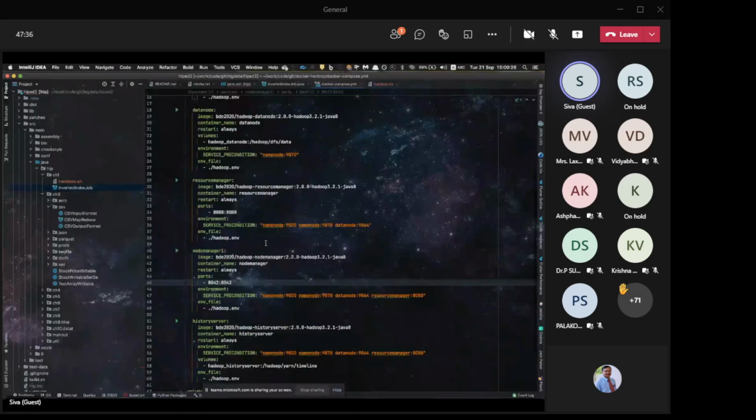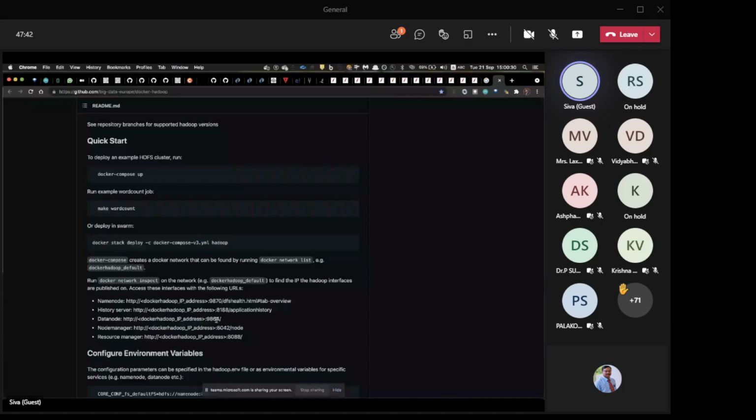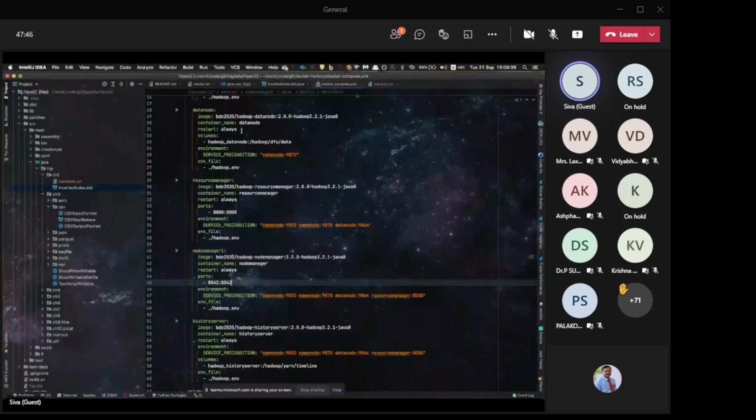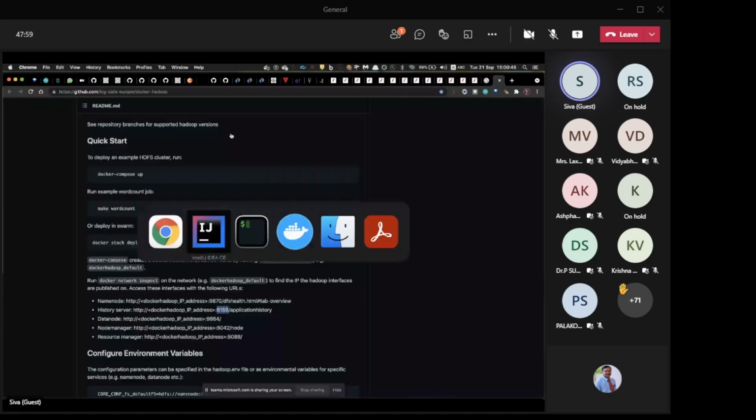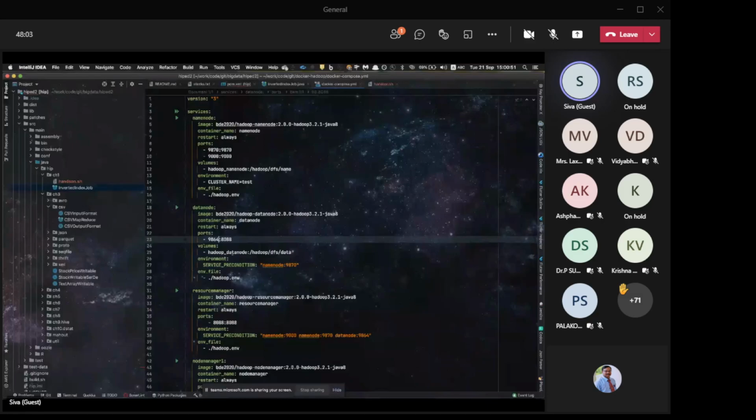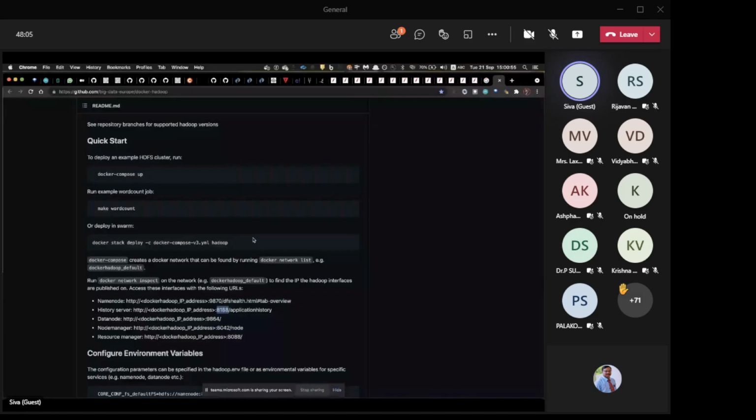Data node is 9864. Resource manager, history server is 8188.